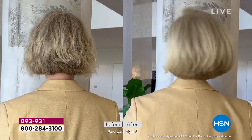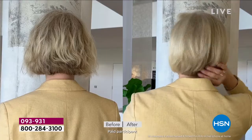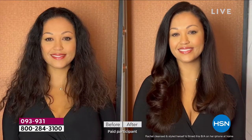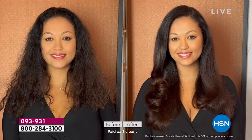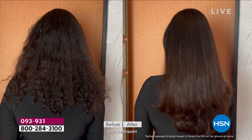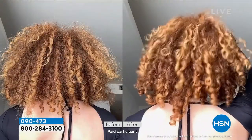Today your only other purchase — for maybe almost a year's worth for me of hair care — would be that shampoo. Get them both for $26 and change. These before and afters, Dennis — these are before and after the scrub. The only thing we can't do is let you feel how soft it is. You didn't do a highlight, you didn't do a haircut — this was done in their homes.